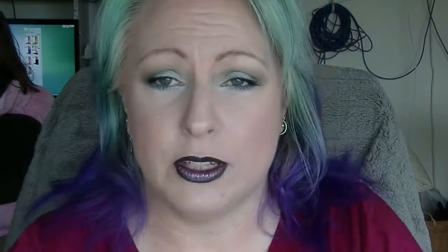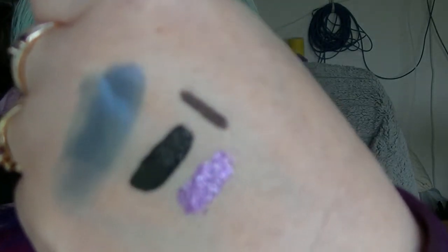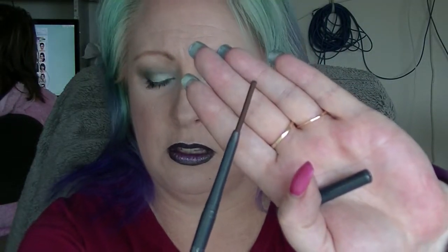The next one is actually a really old product and I put it in because of its name. This is an Avon Glimmer Stick in Cosmic Brown — they use this all the time. I haven't used it in ages. It's just a super simple brown, but I've got quite a bit left so I'll see if I can get some progress on that one.